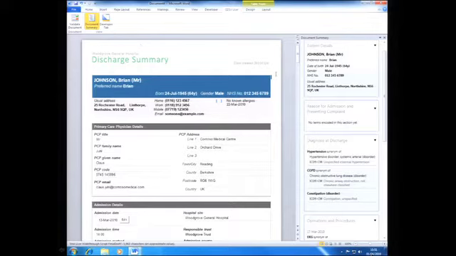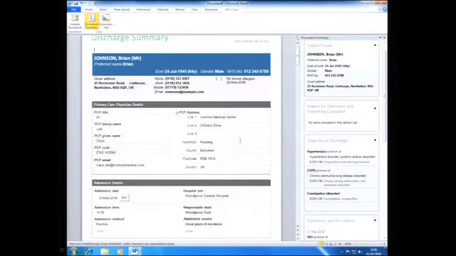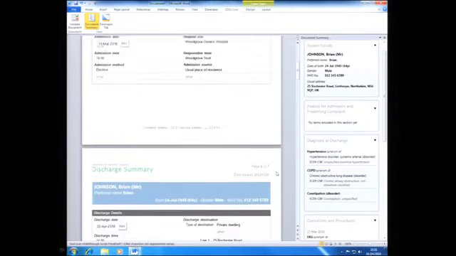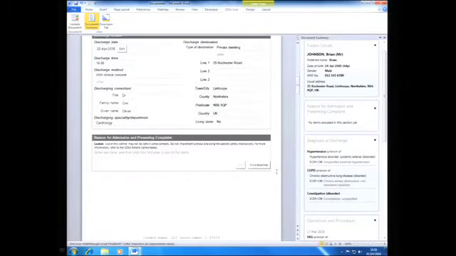CDSA allows for the pre-populating of information from a host system where possible. For the purposes of this demo, we have assumed some of this functionality and pre-filled some sections, such as here in the patient banner and PCP details. Now, let's begin inputting some text in the next section, the reason for admission and presenting complaints.